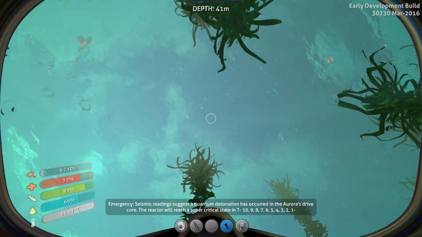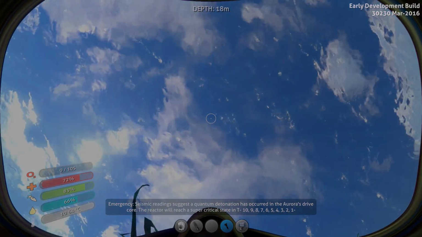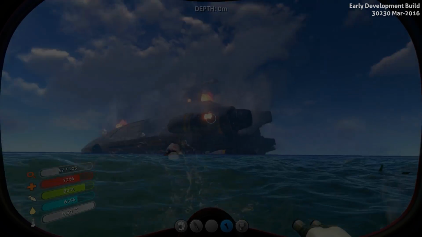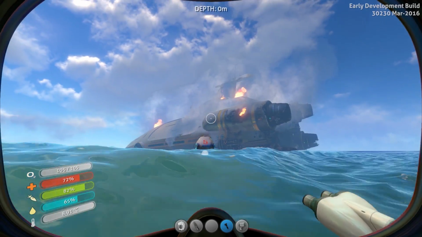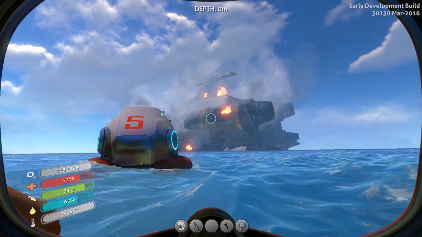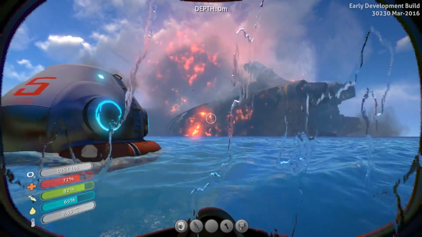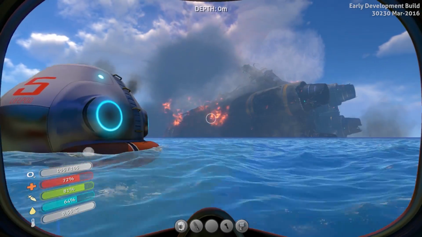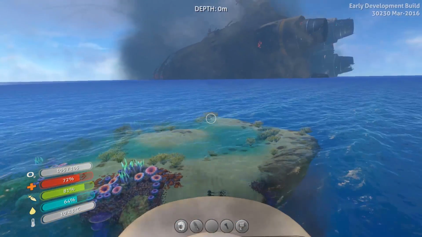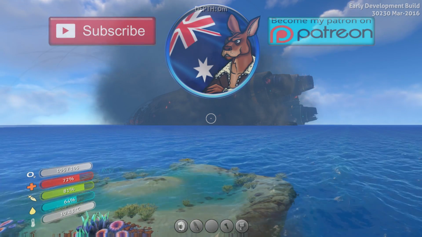A quantum detonation has occurred in the Aurora's drive core. The reactor will reach a supercritical state. Come on, make the surface. 10, 9, 8. Oh, that was 7, close. 6, 5, 4. I think she's gonna blow up. And the Geiger counter losing its absolute mind.